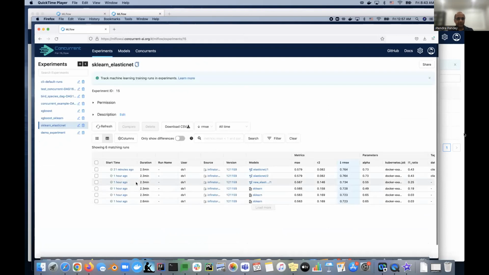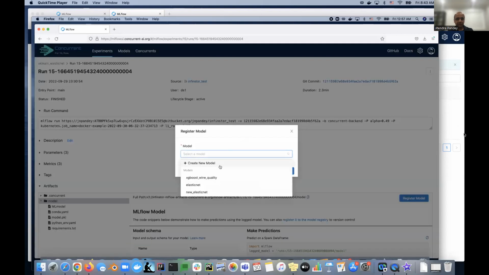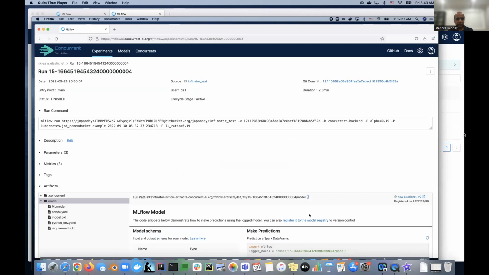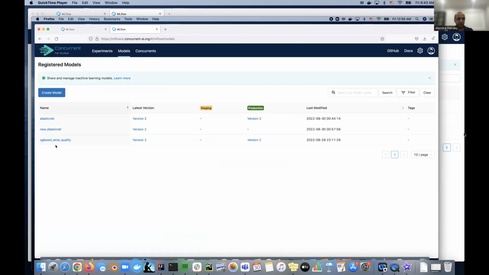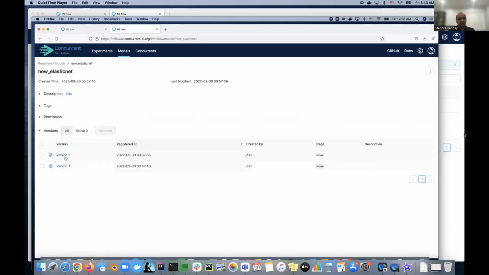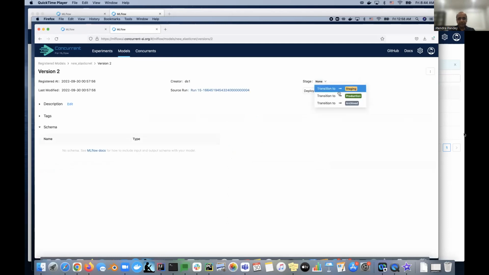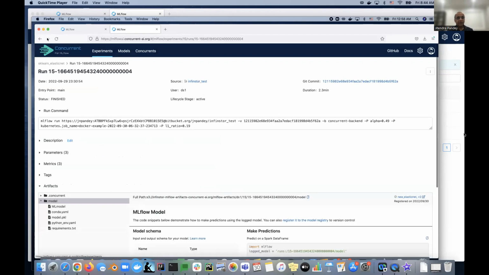So let's go back and give another version. This was another run, and for that we give it a new version. For this particular model that we have stored here, there are two versions available, and I already have 3 models there. Another facility it provides is that you can manage the life cycle of the model. You can designate a model for production run or staging run, or older models can be archived away. And again, model versions can be tagged, and you have the complete history.